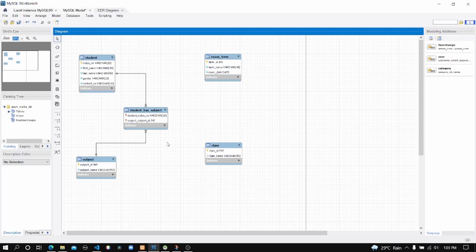If we use the non-identifying method, the attribute or the primary key which is going to be a foreign key in the student has subject table will not affect when we consider a duplication in that table.